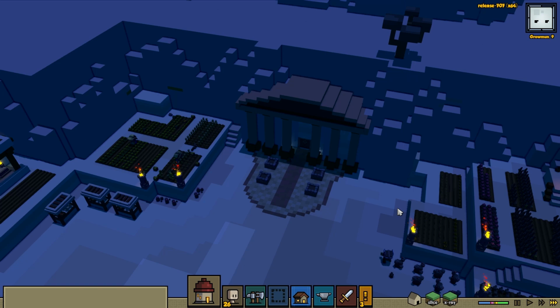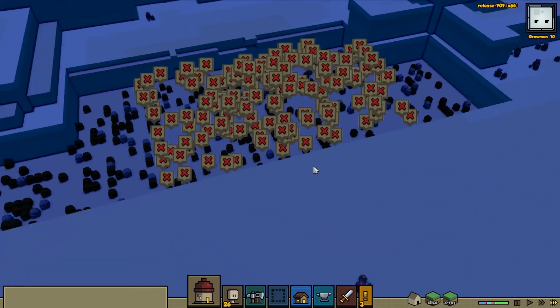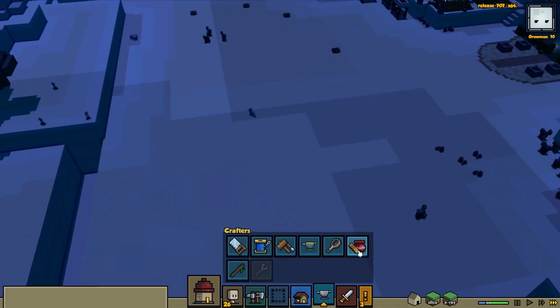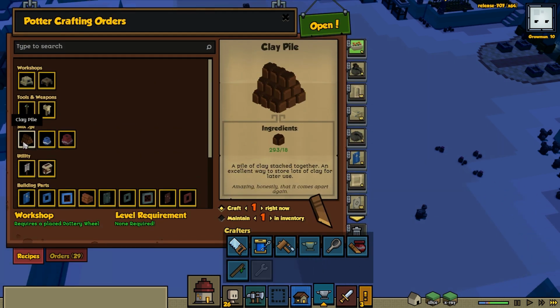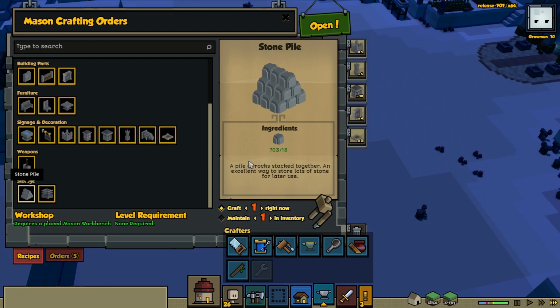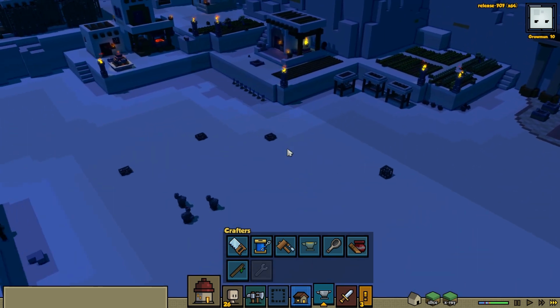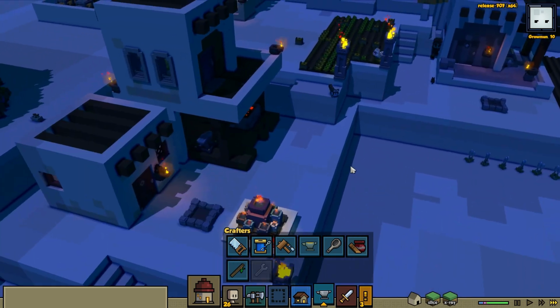Now, something else that was suggested a lot in the previous episode was with regards to me deleting items over here. People were saying, hey, why don't you, instead of deleting items, turn them into clay piles? Because what you'll do with that is you'll turn 18 items into one. And that's actually a really good idea. We have a lot of clay just lying around, but I think we also have a lot of stone lying around as well. Yeah, 703 stone. So I'm going to craft 20 of those, 20 stone piles, which will bring the amount of stored stone way down, because we do have town storage getting really full at the moment.